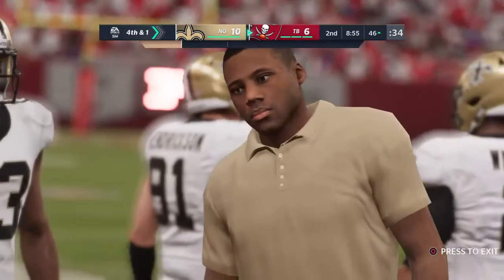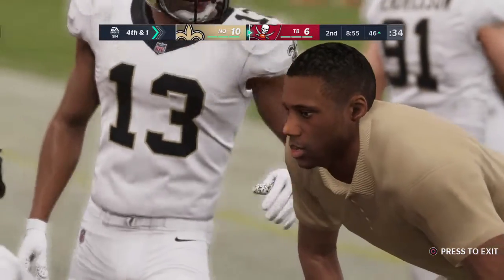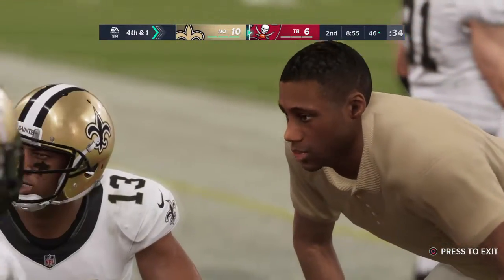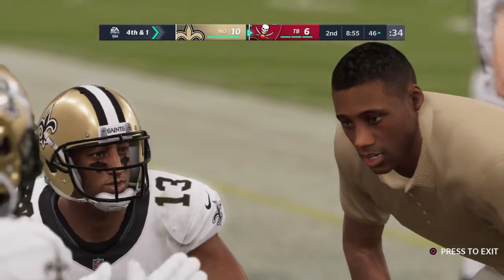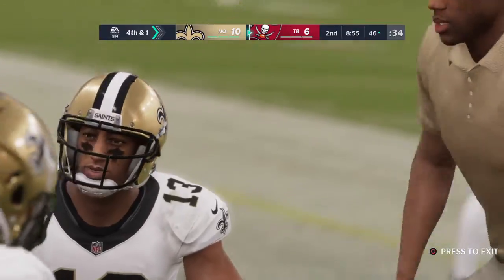Fourth down. Instead of throwing it downfield, Charles, they just tried to dump it underneath there. You like the call? I do. I think it's a high percentage play because you get the completion, and what you're counting on is your back to use his legs and his elusiveness to make people miss and pick up the first down. In this case, it didn't happen.